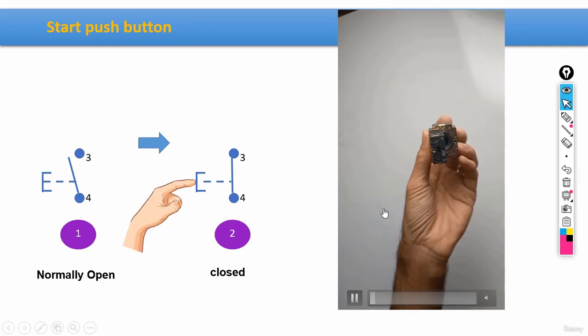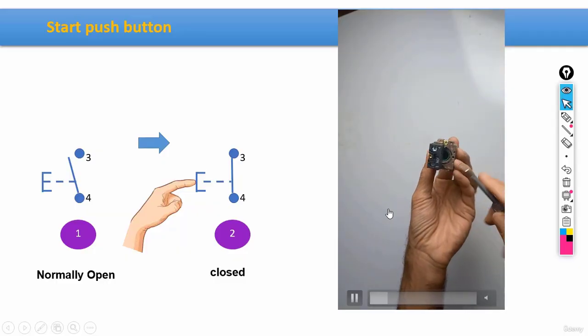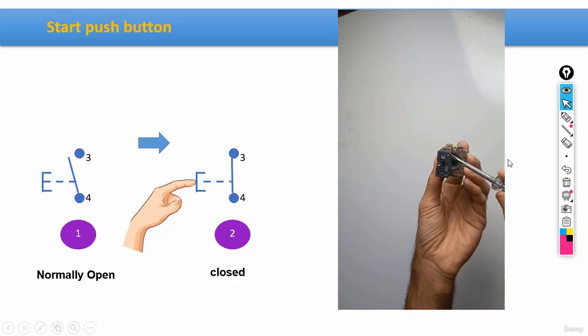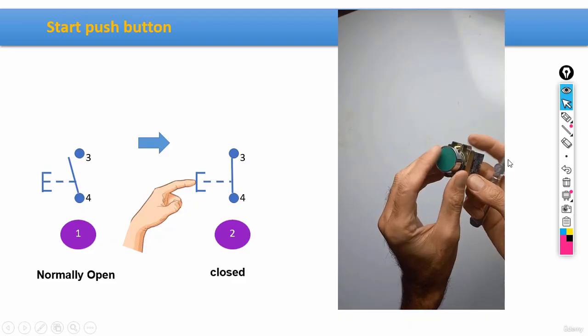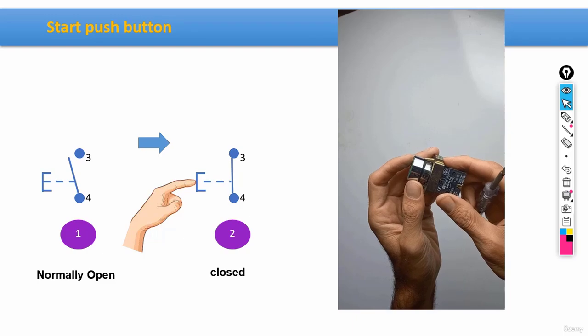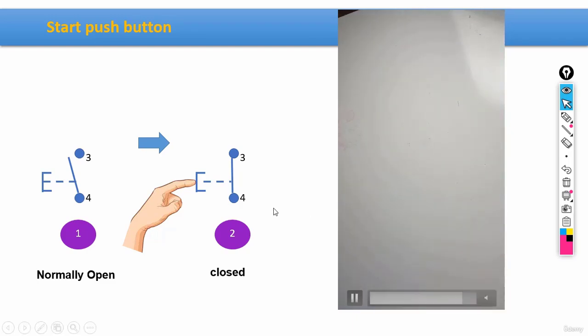Okay, now I've prepared a clip for you as well. In the clip, you can see how exactly these buttons work. Here we have the terminals, number 3 and 4. And, there's a green button set on this side. When we push it down, one of these two might happen. We might open the contactors, or we might close them.